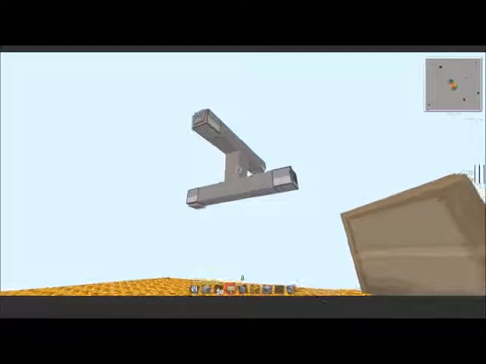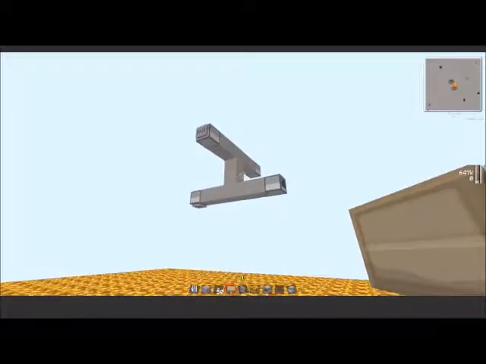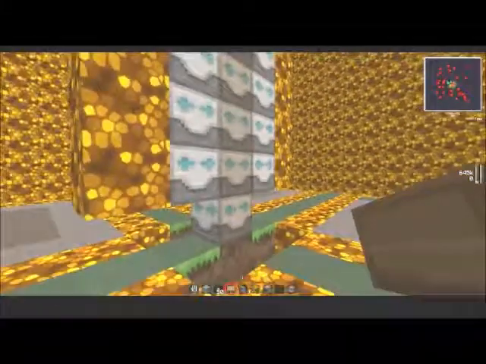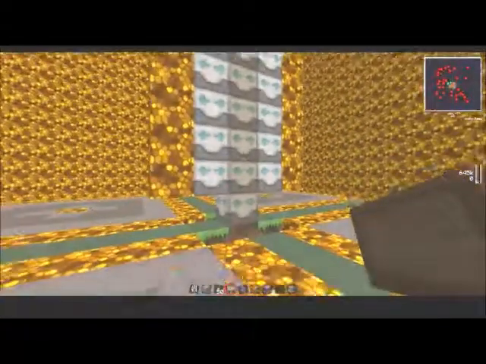First thing you'll need is a GPS tower. I'll provide a link in the description for how to build one. Next, go ahead and build a shape like this with one at the bottom and an odd number above it, with the one at the bottom being centered. I'm using 3 so it'll stack up higher more quickly.